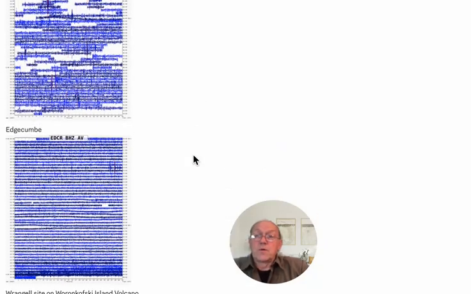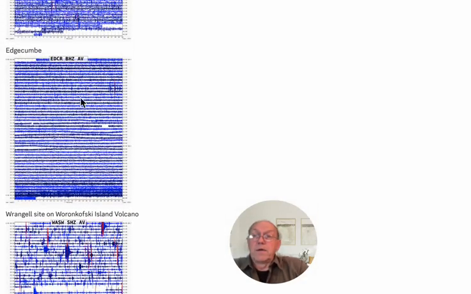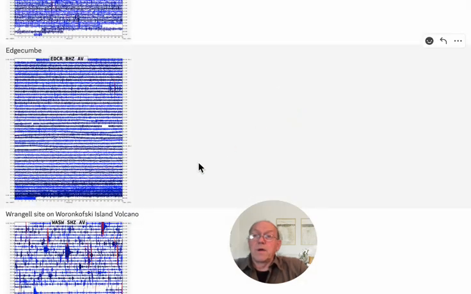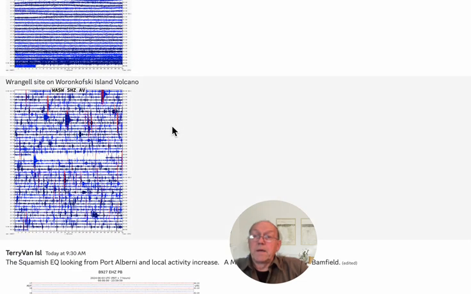Now the question is, we're looking at widespread activity. We're now down at Edgecumbe. We're seeing infill beginning down here and a small earthquake cluster up here. Why are we seeing activity the whole length of North America? And I think it relates to solar. I can't prove it, but I've not seen everything tied together active all at the same time, all the way from Spurr down to California. So that's what's unusual today.